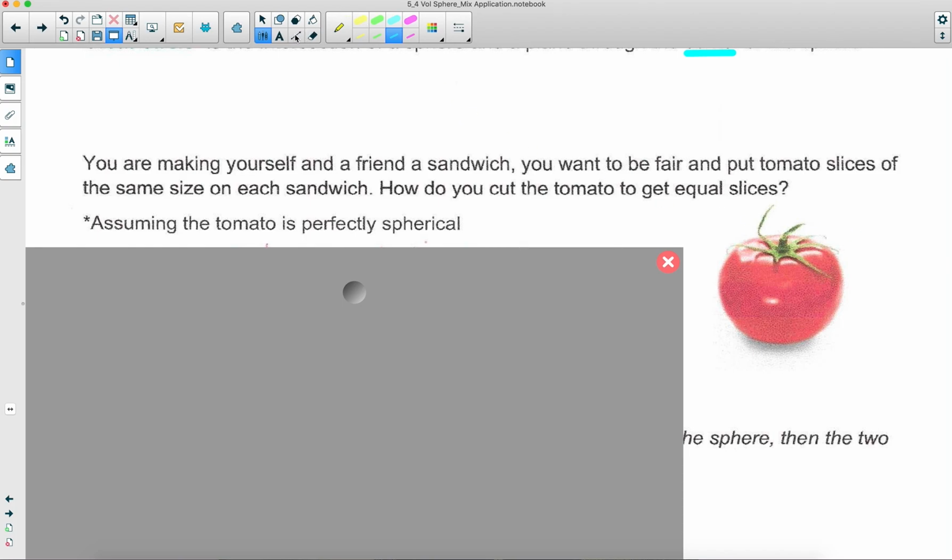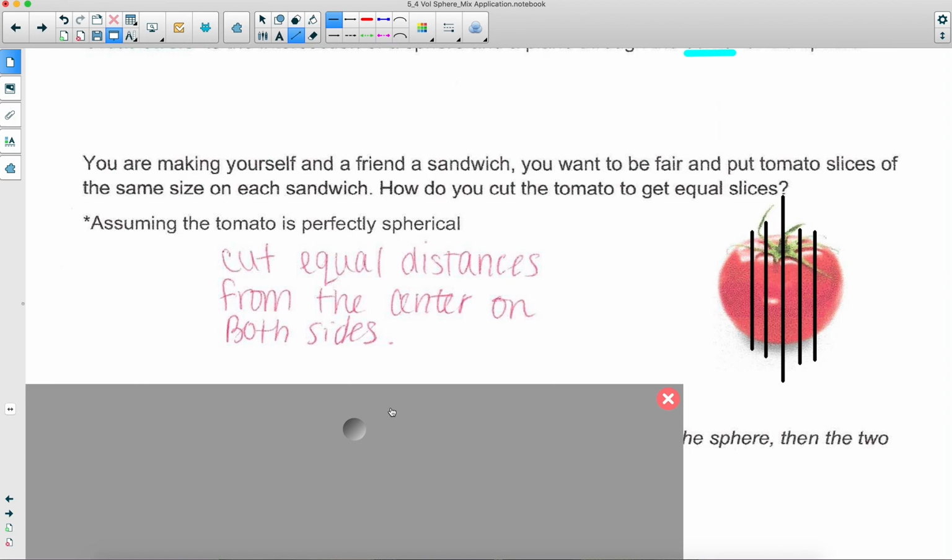After slicing a tomato, how do you find the sizes of the slices that are equal? And the answer comes from how you slice it. So this is the center of the tomato, right? And I cut. This is going to give me the greatest cut. But as I start cutting equidistant away, these slices would be equal, here and here. If I cut again, equidistant away, so like here and here, now this slice and this slice are equal. So really you're cutting equal distances from the center on both sides.